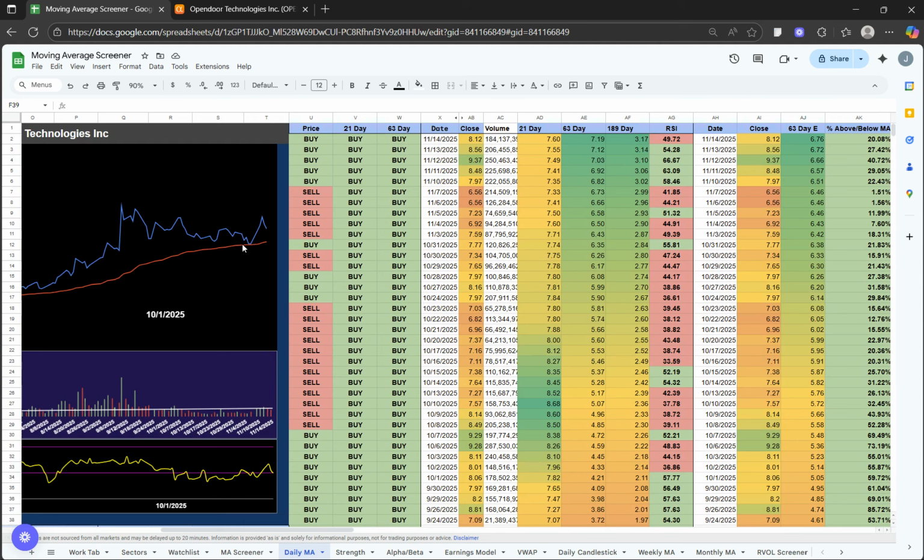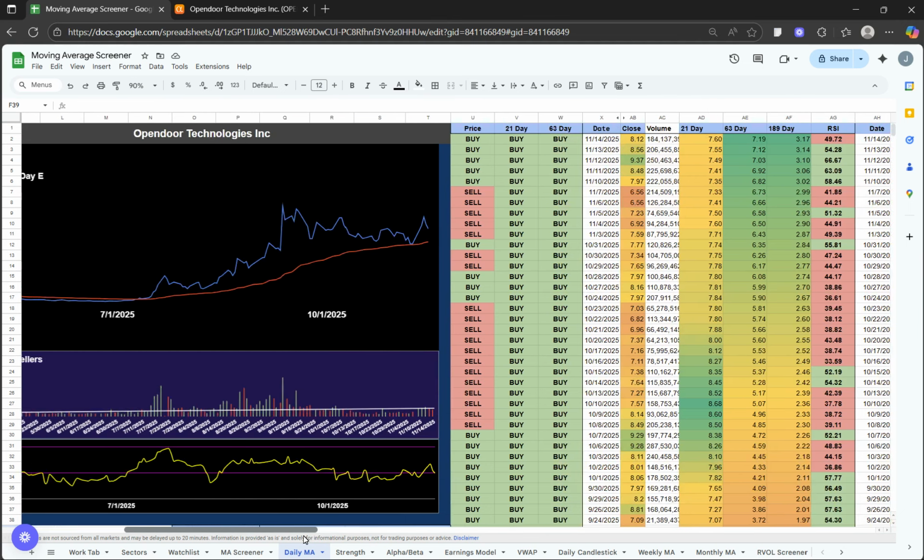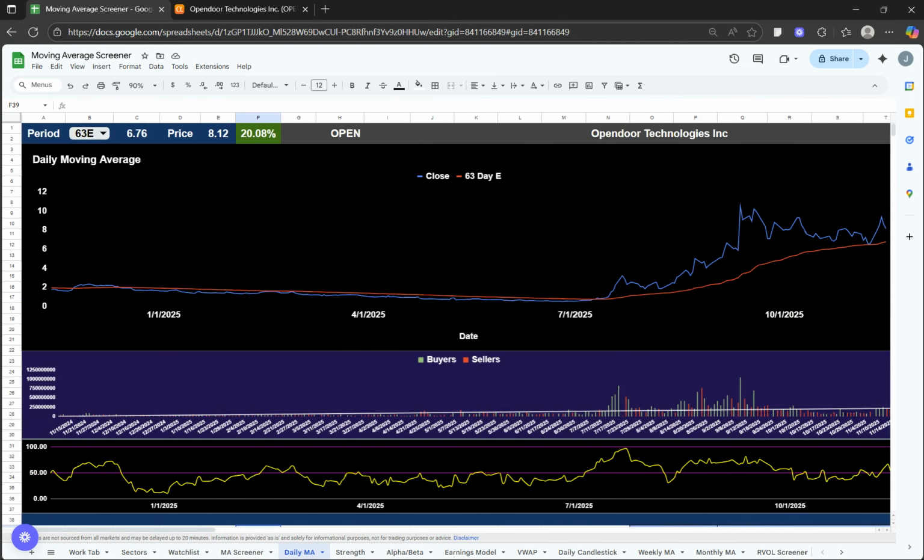Are we going to get that high above that moving average again? I don't know. Because this is volatile, I might wait for the opportunity where it pulls back to this moving average again. Even if the moving average moves up and it pulls back some, or it just stays at 812. But I don't think this stays at 812. This is either going to go up or down because it's just a volatile stock. So it's a trader stock. So that's Opendoor.